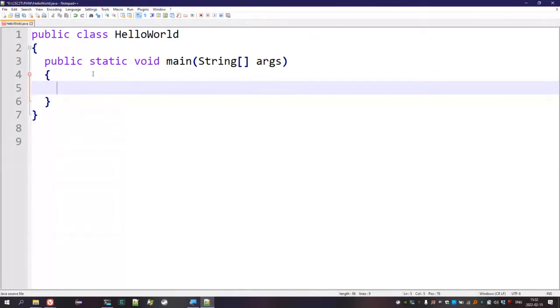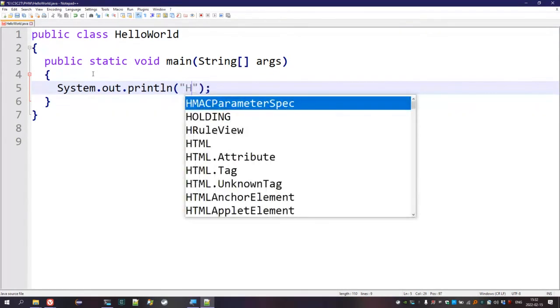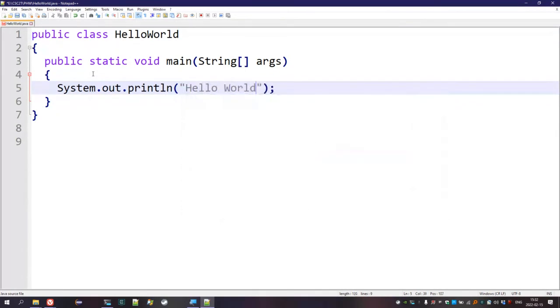How do I output something inside of a Java program? In C++, you had cout for your standard output stream. In Java, you have something called System.out, which is your standard output stream. You want to write something there, so you can print, and then ln is print line, so it'll print it and then go to the next line. Whatever you type inside of here as a parameter, as a string, will be what is typed out on the command prompt. Okay, so that should be a simple program.